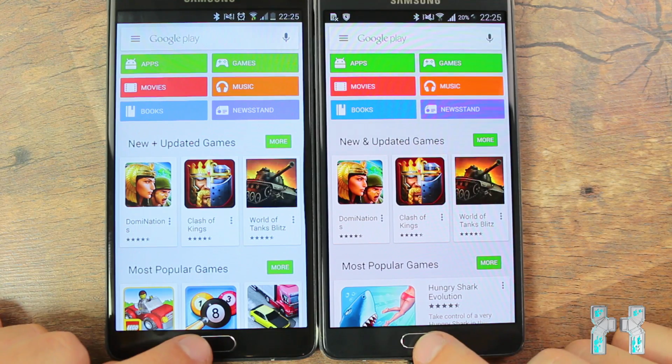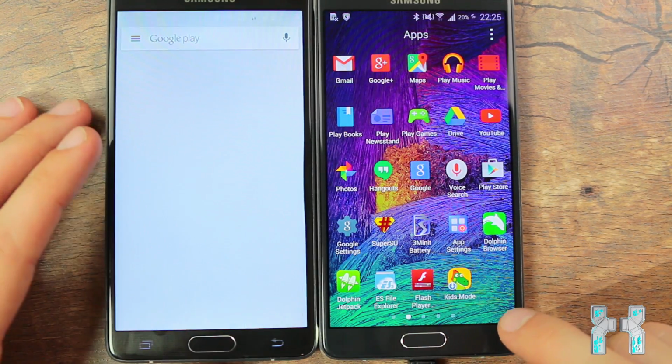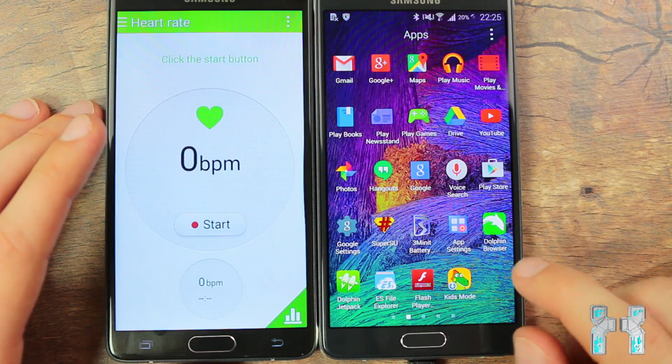And sometimes it's also detected as Galaxy Note 4 because in the build prop it says Galaxy Note 4 and also the model number.